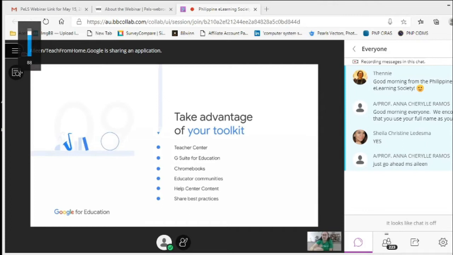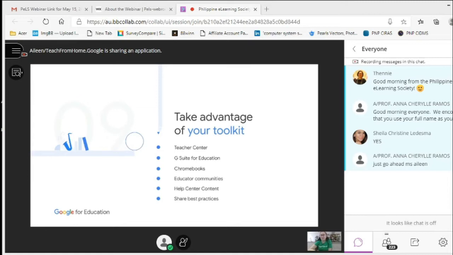And of course, we have quite a lot of things available for schools, for universities, for teachers to learn. Our main platform is G Suite for Education. And for those who are interested, we also have a device called Chromebooks. I did not cover much of it right now, but our Chromebooks are amazing devices, and of course also very cheap, and it makes it easy for schools to manage.